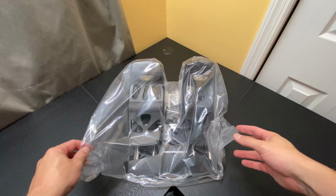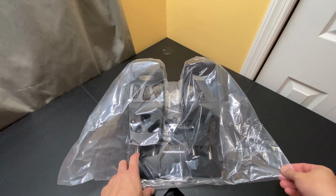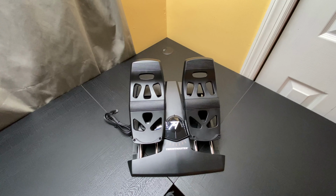All right, so we have taken out the THRUSTMASTER T.FLIGHT rudder pedals. Here and remove the plastic. And we have the cable here. All right, let's get them out here. So there they are. Wow, that is awesome looking. These things are a lot bigger than I thought, which is really cool.